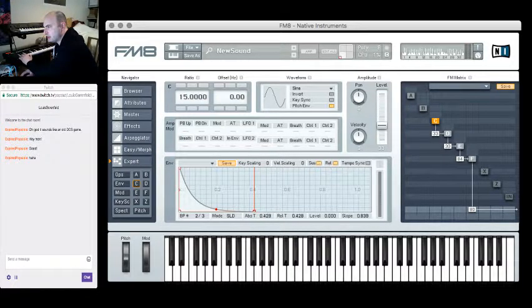I remember FM8 feeling a little different from the Yamahas for this kind of stuff. Not sure why. Oh, this is a 1 Hz offset.